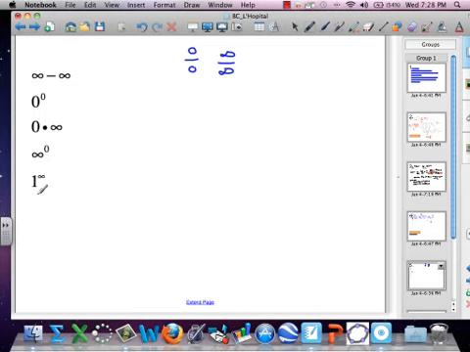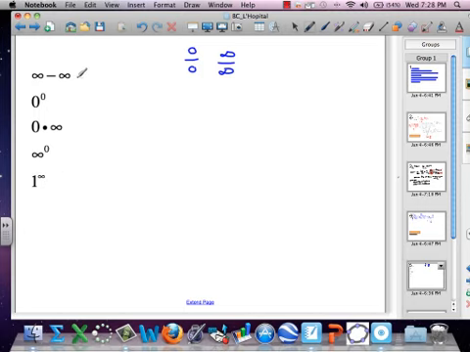It's close to 0. And then 1 to the infinity is another one. You want to say, well, why isn't that 1? Well, because this is not necessarily a 1. It's something close to 1. So if it's a number less than 1 to a huge power, it would go to 0. If it's a little bit more than 1 to a huge power, it goes to infinity. Or there might be a compromise.